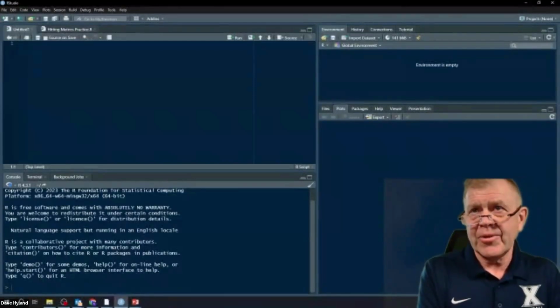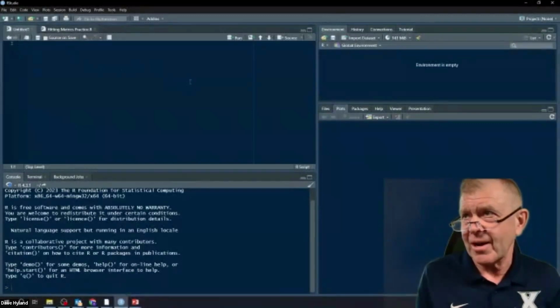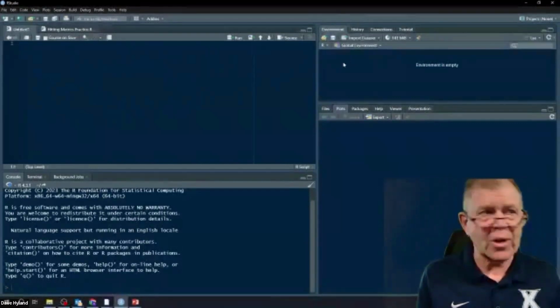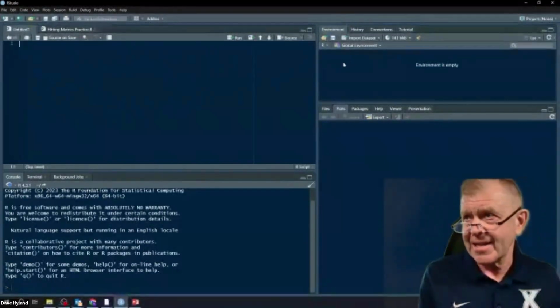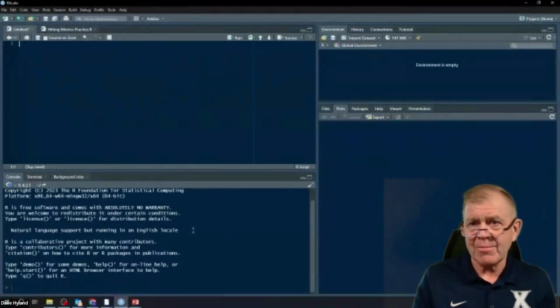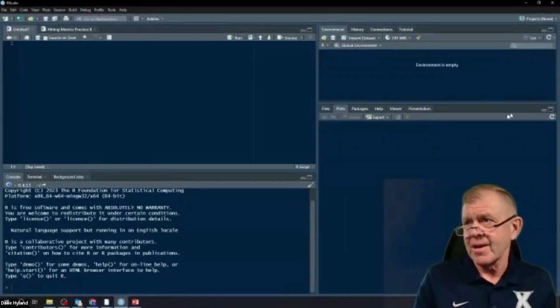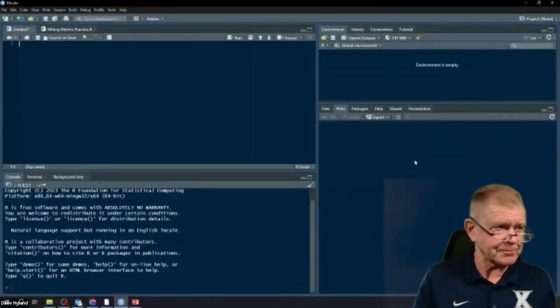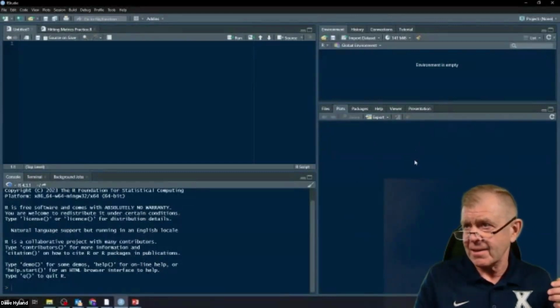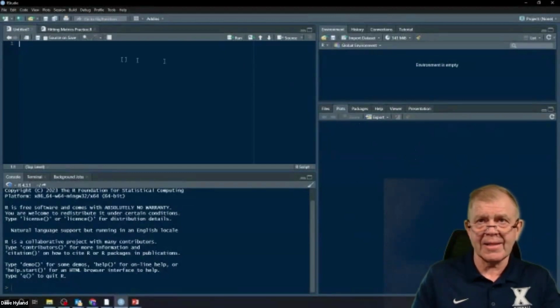So if you've never used R before, when you open it up, you've got 4 windows. The top left is where you write your script or your program. The upper right is where all your objects are, like your data sets, values you create, and so on. Bottom left is the console, where your work prints out. And bottom right is kind of a miscellaneous area where we might have graphs, print, things like that.